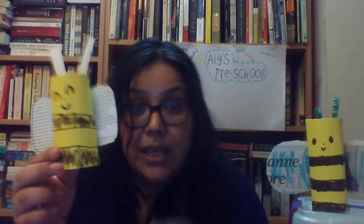And this is another one that I made earlier. So I'm going to put my bee here. Can you see it? Ta-da! One bee. Now, who knows a song about a bee? Do you remember this song about a bee? Okay, I'm going to see if you remember. I'm going to put my other bee here, which you obviously can't see.